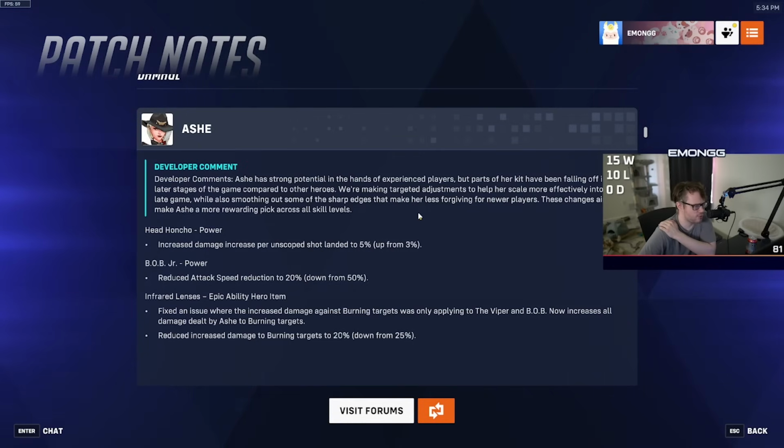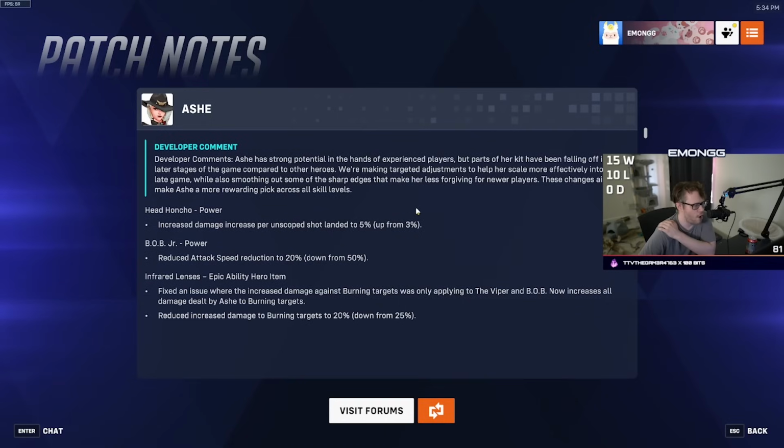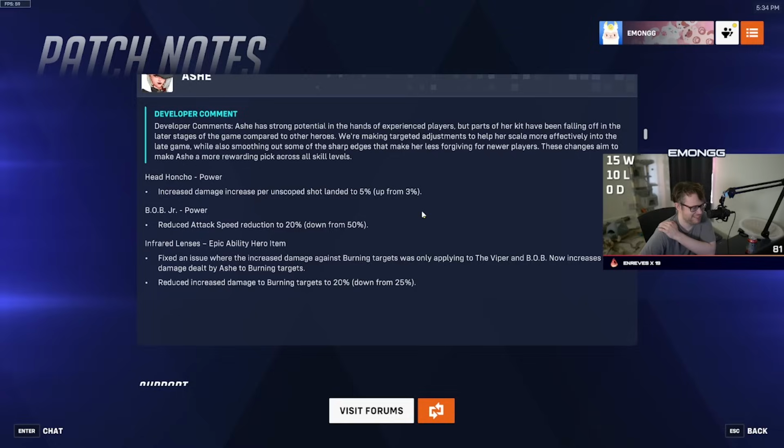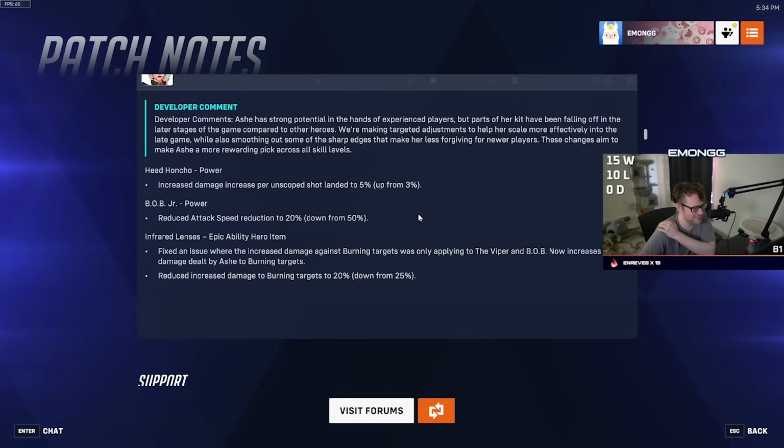Head Honcho power, increased damage per unscoped shot landed to 5%, up from 3%. Bob Jr., reduced attack speed reduction to 20%. Wow, that's a surprise. I called him Baby Billy earlier. Infrared Lenses, epic ability hero item.